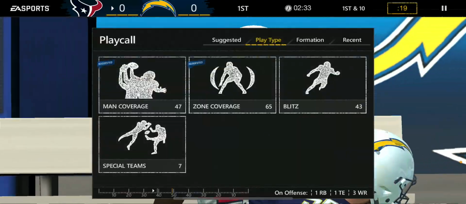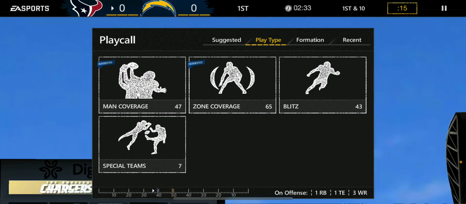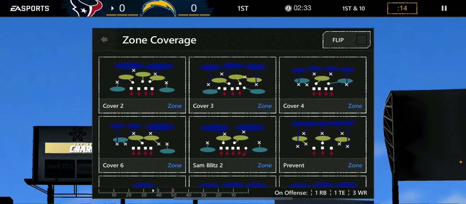I did not read that correctly. I just threw to Antonio Brown. Just threw a 50-50 ball, and the corner was able to pick it off.